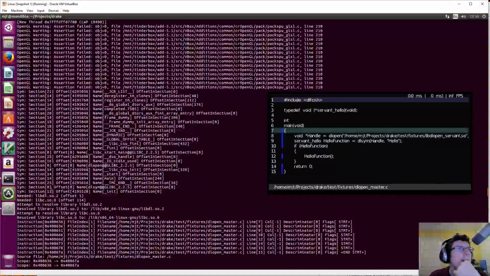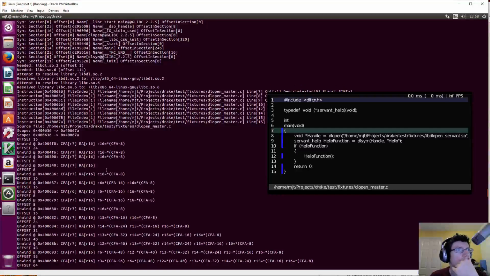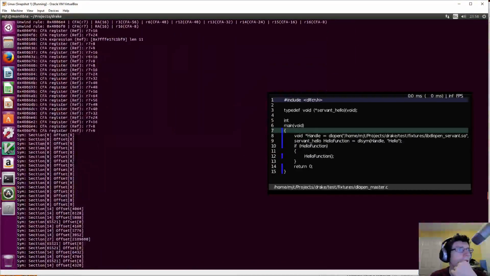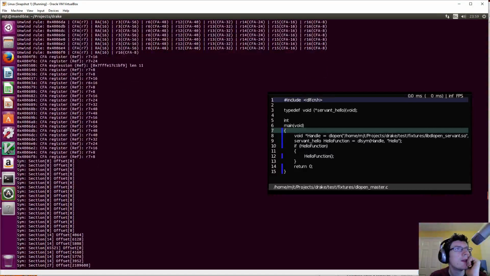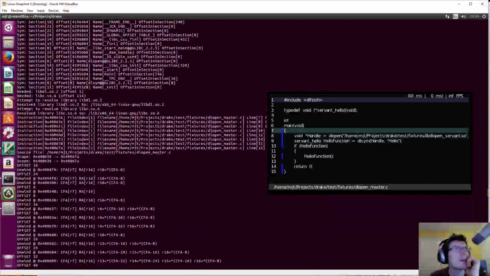So we're reading the executable, we're finding the dependencies, we're reading the mappings, reading the unwind information in the scopes, and then I guess we start reading the symbols again? Did we read the symbols already?